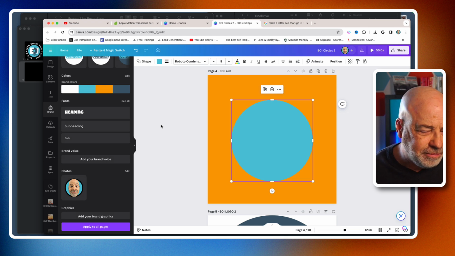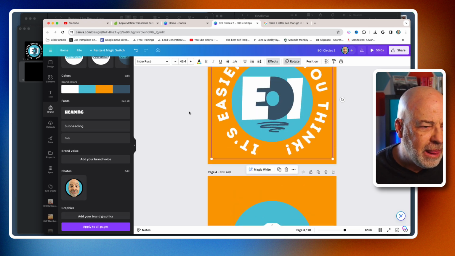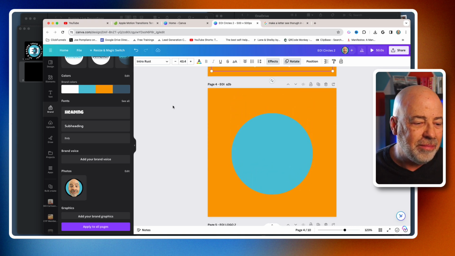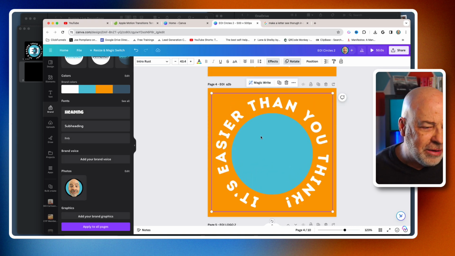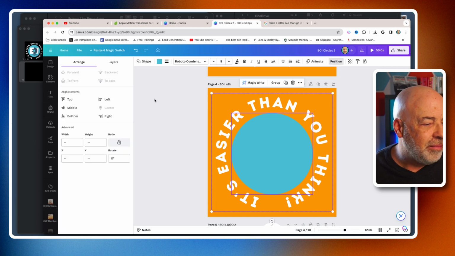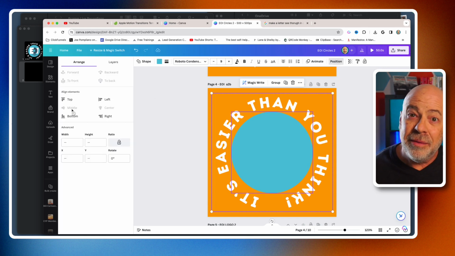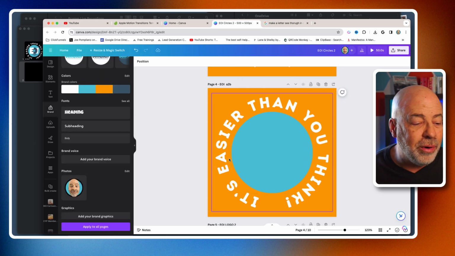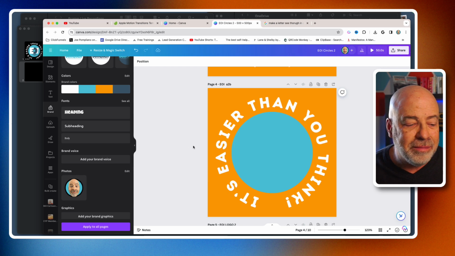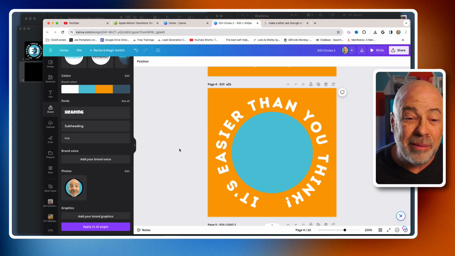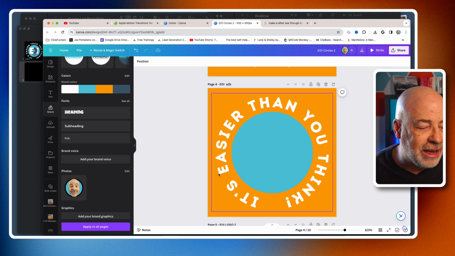Drop the circle in. I'm going to come back up here. I'm going to take my words and copy that. And I'm going to take the two of them now and make sure they're centered up. So center, middle. They're centered up between the two of them. That's important because when you want this going around, you don't want it to seem like it's going off to one side, which if you're OCD, might bother you a little bit. It's as close as it's going to get.